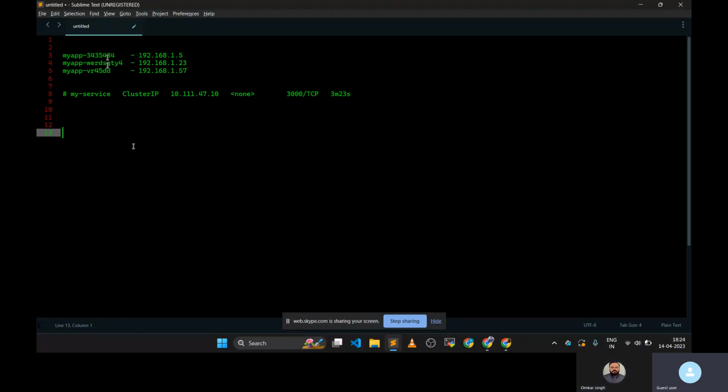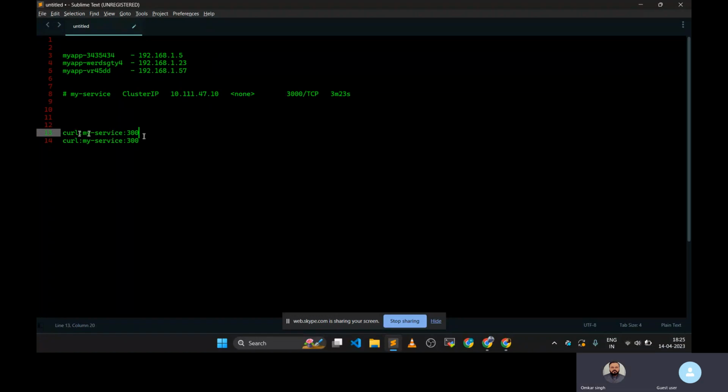It doesn't matter which pod you reach because all have the same image, which means they serve the same application. So what we'll do is curl my service from inside a pod, with the port, which here is 3000. It will do round robin. Round robin means it will send the first request to the first pod, the second request to the next pod, and the third request to the third. So there will be less load on each node, and requests are perfectly balanced. That is why we are using my service.